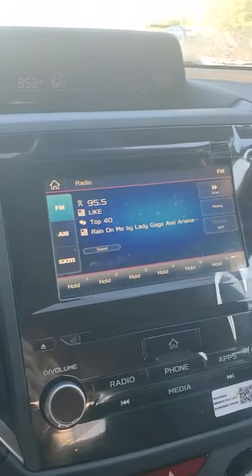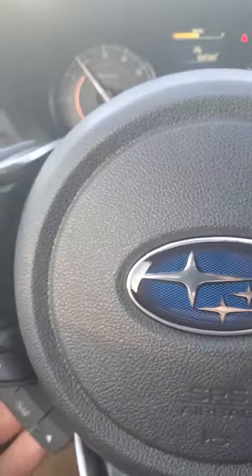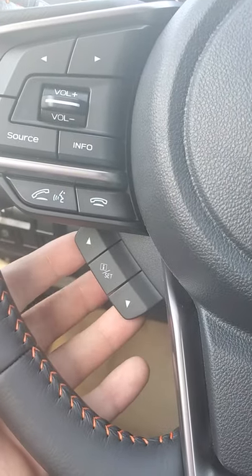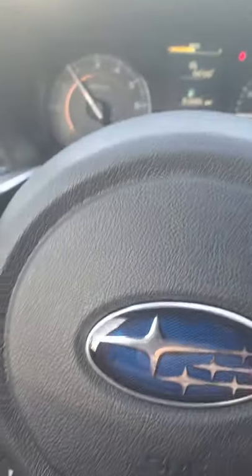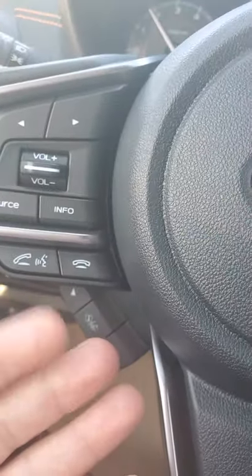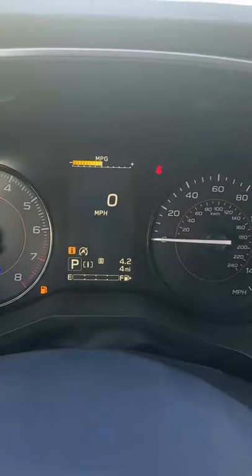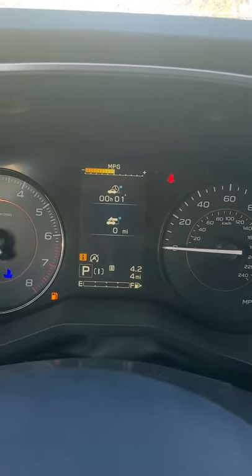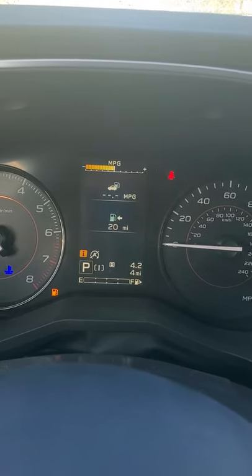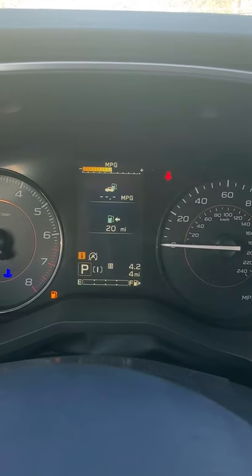You can see that plus and minus right there — that is to adjust your clock. I'll show you how you don't have to worry about that when your phone is connected; the phone will just do it for you. Down here you have these two paddles and an I button. If you pull either one of these paddles towards you, it changes what you're seeing on the info display. Most people leave it on miles per hour but you can scroll through to see what they are. We've gone zero miles on this trip; the car's been running for one minute.